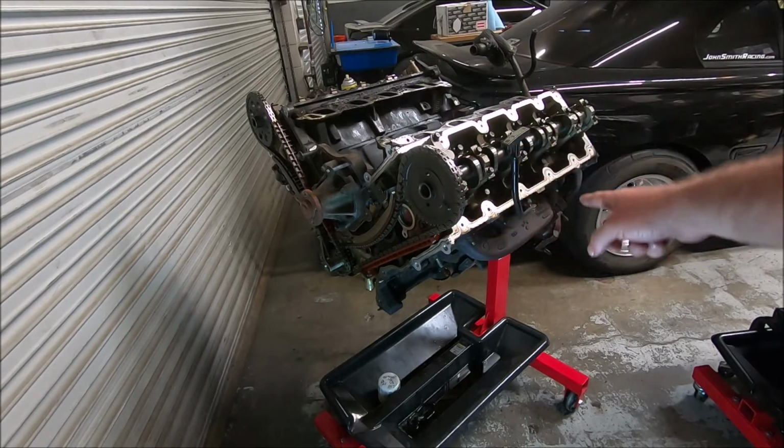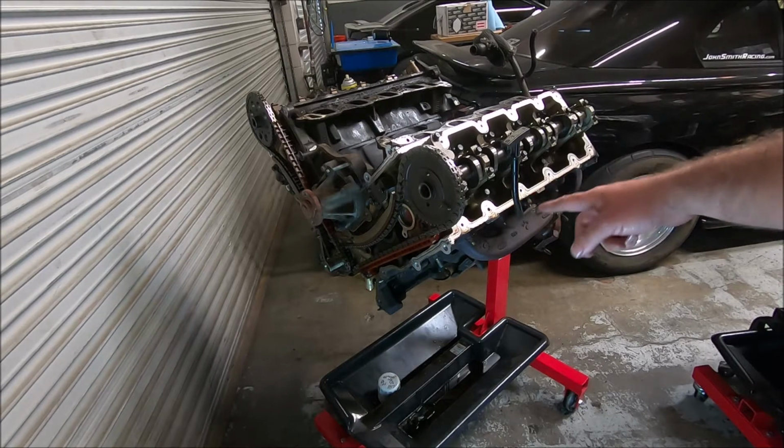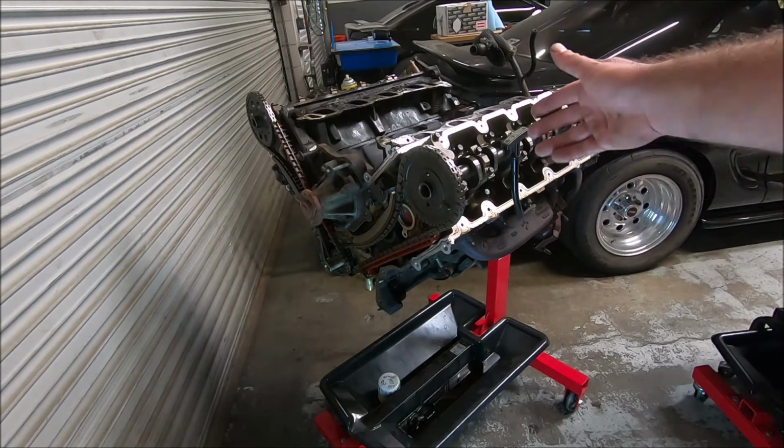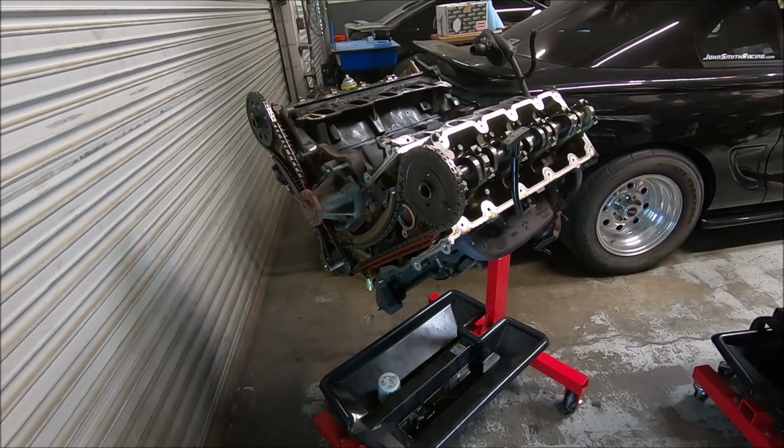Before I actually take the heads off, I'm going to pull the exhaust manifolds off, because sometimes the nuts can be a little difficult, and with the heads attached to the engine block, you can get some more leverage on taking them off. So I'm going to go ahead and take the exhaust manifolds off.